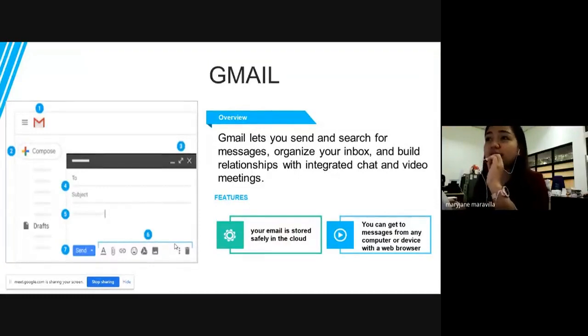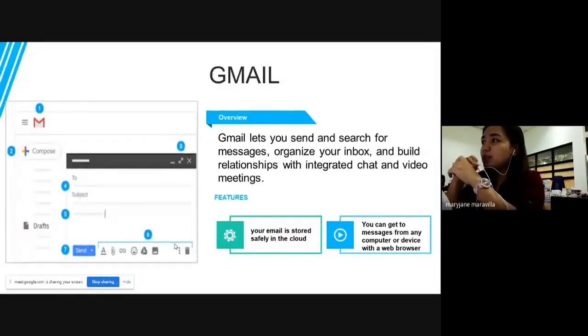Although, let's go through how to create a Gmail account, for your personal use, in case you have other Google apps or Google Suite that you intend to use. So let's have Gmail.